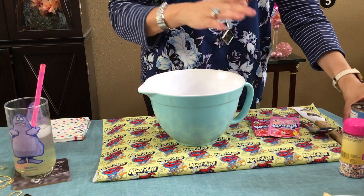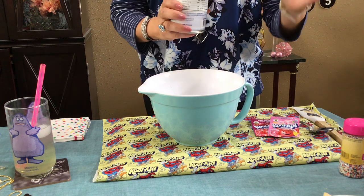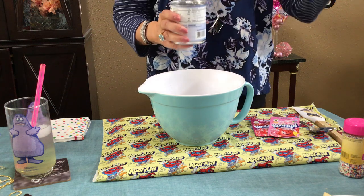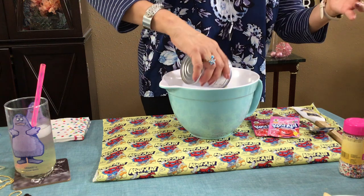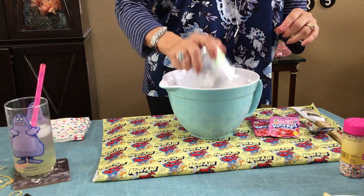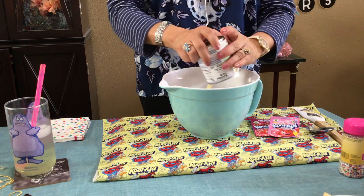The first thing you're going to need is sweetened condensed milk. They also call it sweetened condensed creamer — you can buy this anywhere. I got this one at the dollar store, you could get it at Kroger. It doesn't matter. You're just going to mix it — this is a set-and-go, guys. You just refrigerate and that's it.